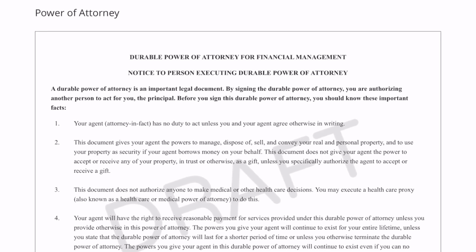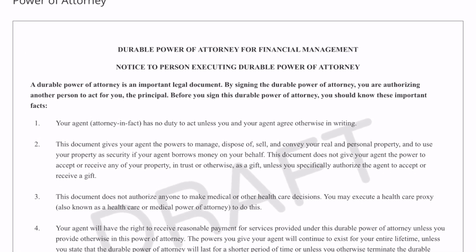What can the power of attorney document do for you and your loved one? Well, today I'm going to break that down in very simple terms. So let's talk about what power of attorneys do, how you can use these documents to help your loved ones or friends, and what you need to know for both the person who's involved in the power of attorney as the principal, that's the person being helped, or the agent, the person doing the helping.